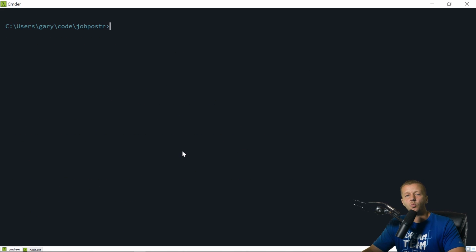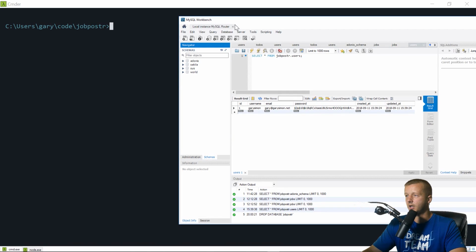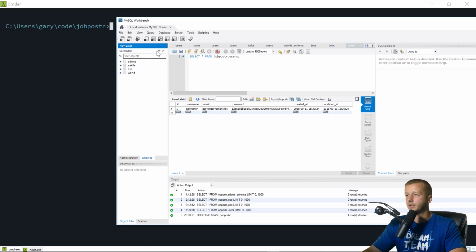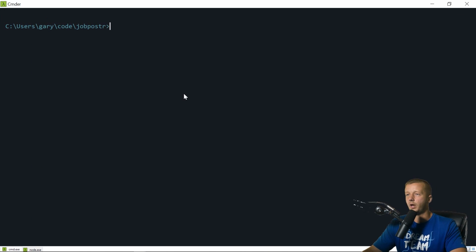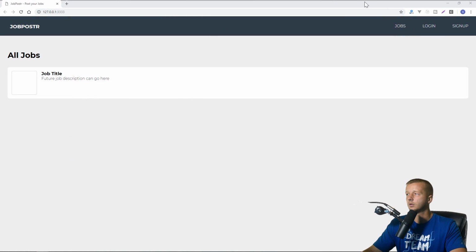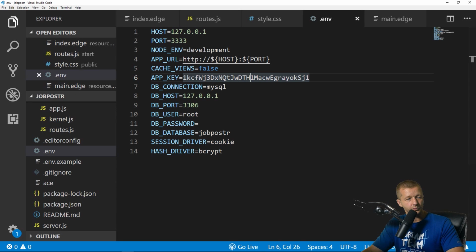Now, when you install MySQL, there is something called the MySQL Workbench that comes with it. It's right here, and if I simply refresh everything, we'll see job poster is right here. Empty tables, there's nothing going on in it. It's just an empty database. All right, so now what we'll do is go back. We'll do that later.